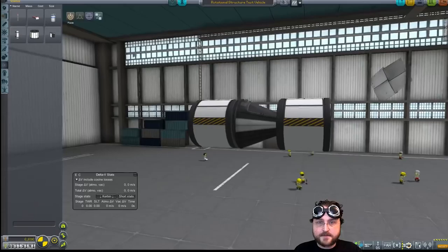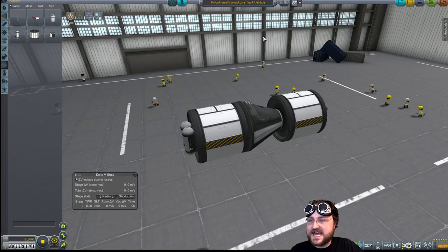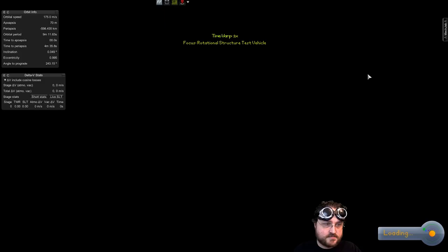And on the front, we can put a magnetometer. I can never say the word. Magnetic science thing on the front. There we go. So this is our rotational structure test vehicle piloted by music symbol. We're going to save that and hit launch. So this is going to put us on the launch pad. No, sorry. On the landing strip. Takeoff thing. Airstrip. I don't know, whatever. This thing, where you make planes go from.